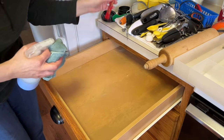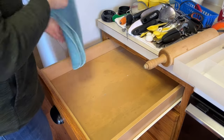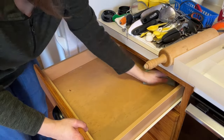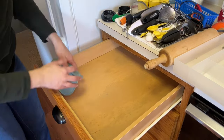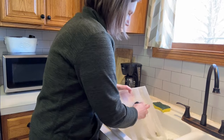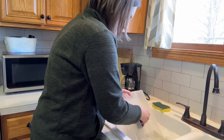And so today, I hope that this is just an encouragement to you to clean these spaces in your kitchen. But also, if something is not working for you, take that as a sign that you need to change it up, that it's okay to move things around and try things differently. So let's go ahead and get this drawer cleaned out.